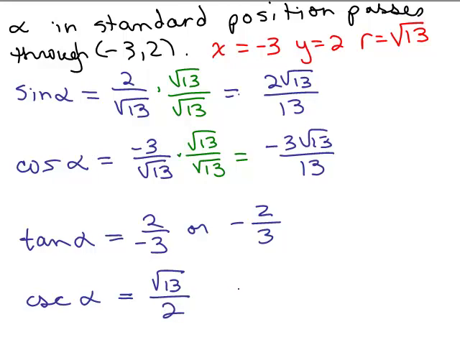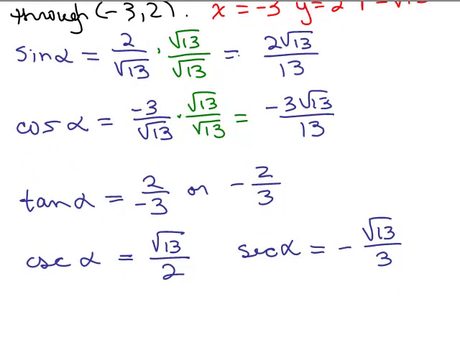And for the secant, that's the reciprocal of the cosine, or the square root of 13 over negative 3. I'm just going to put the minus sign out in front, negative square root of 13 over 3. Usually when you have a negative number, you just write it out in front. So instead of writing square root of 13 over negative 3, although it's not wrong if you don't do that. And the cotangent is the last one. Take its reciprocal, or you do x over y, it's going to be, instead of negative 2/3, it's going to be negative 3/2. And there we have the 6 trig functions for that problem.